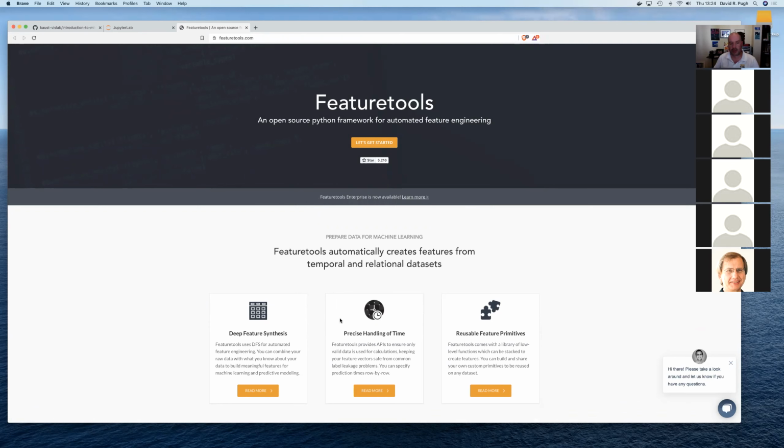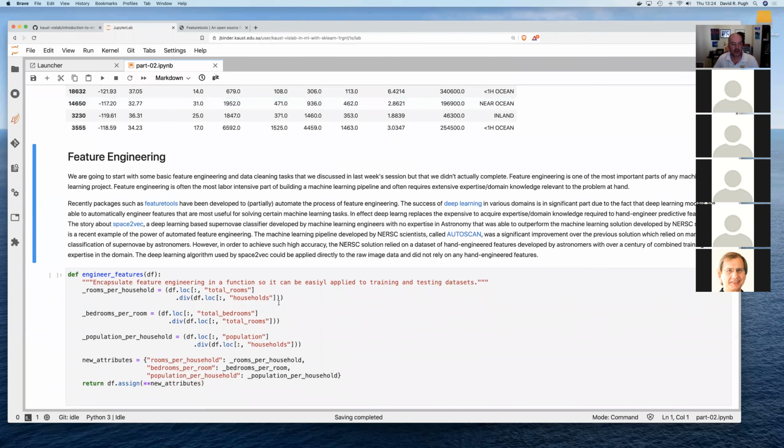It has some auto ML features that will help automate, at least partially, the feature engineering process. So it's a good package to be aware of. We're not going to use it today, in part because the feature engineering that we're going to do today is going to be fairly basic. It's just easier to get on and deal with it by manually constructing the features.